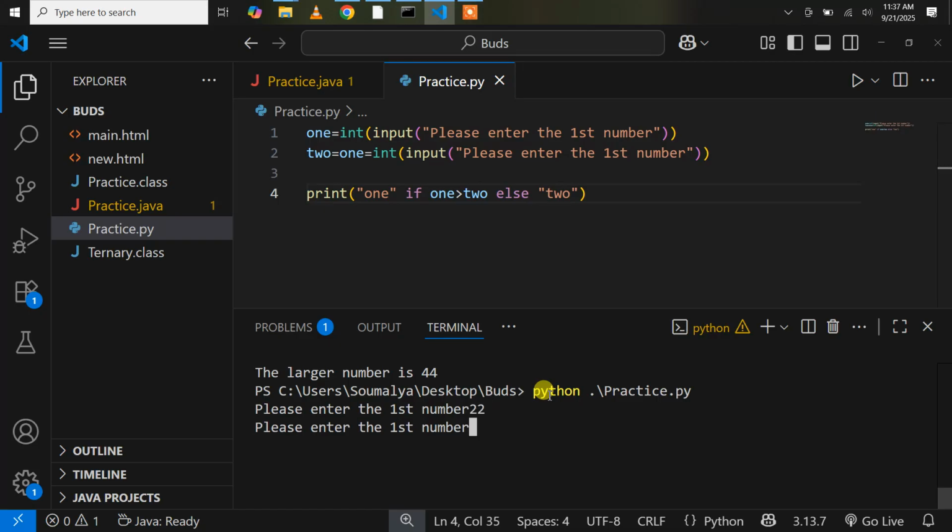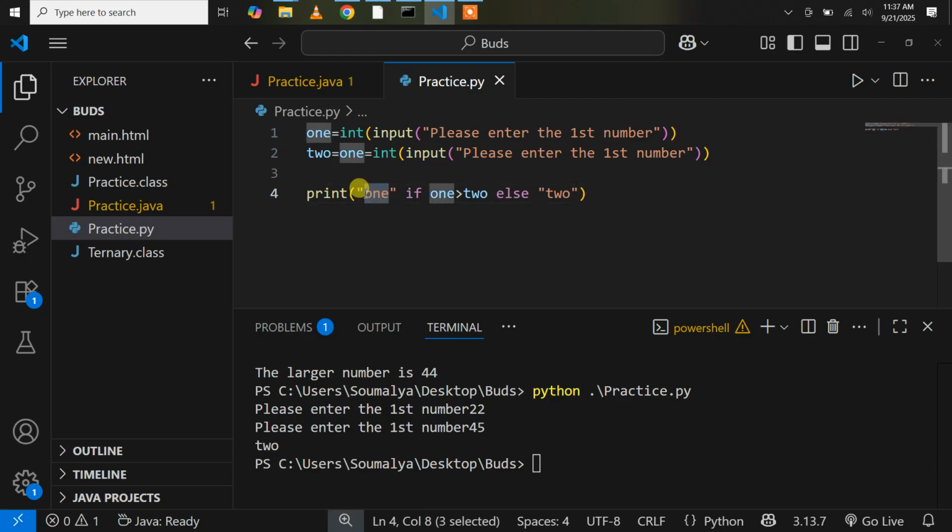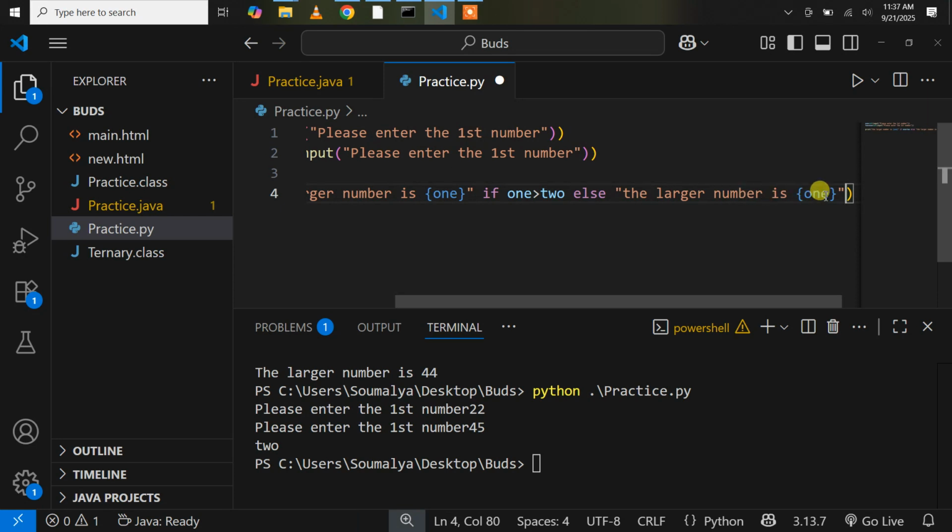22, 45. So it's 2, the larger number is 2.